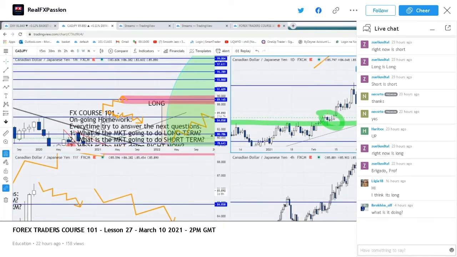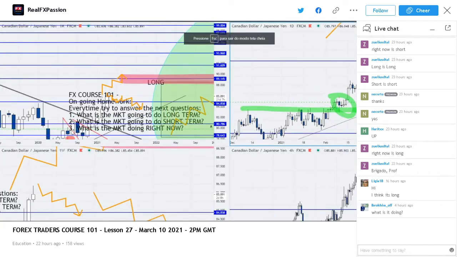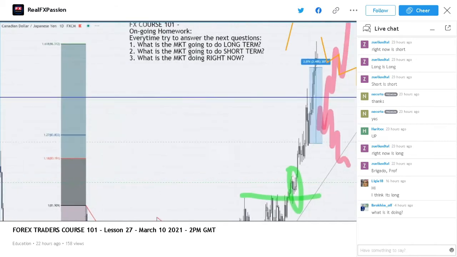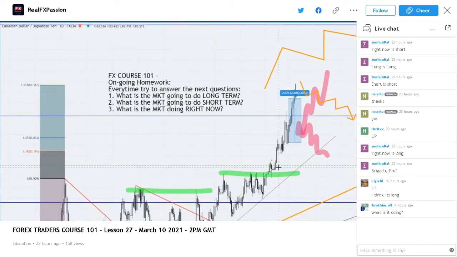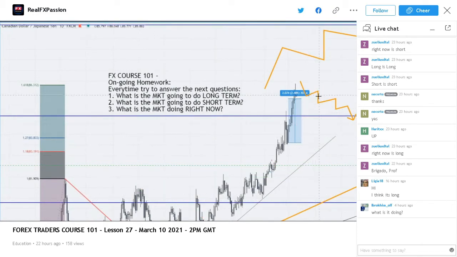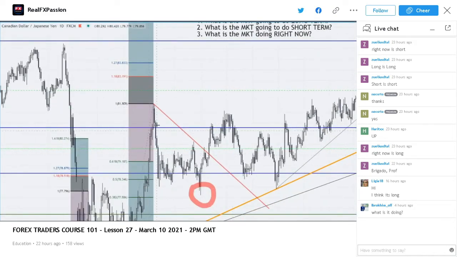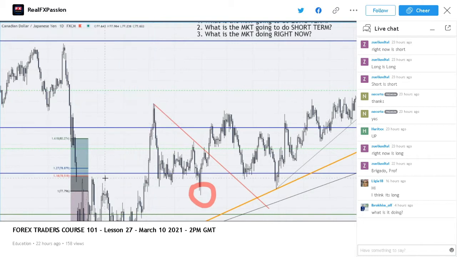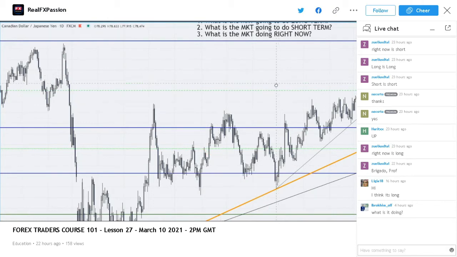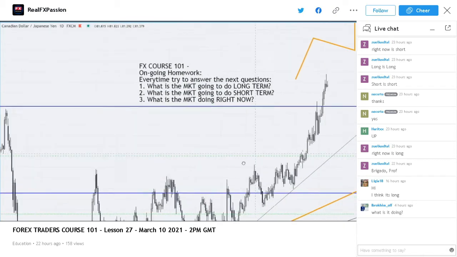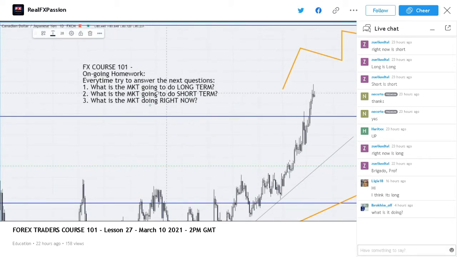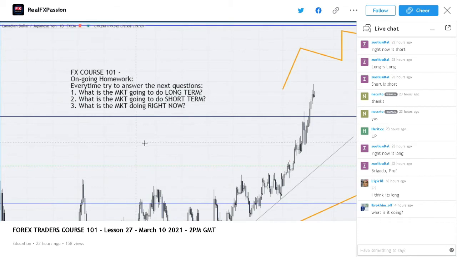Daily chart. And I'm going to delete most of the things. Delete. This is from the previous lessons that we had. Delete, delete, delete, delete. Okay, delete this one. And we didn't learn the Fibonacci's yet. We are going to learn, don't worry. Everybody, you are going to learn the Fibonacci's in the correct way. There is a lot of misinformation about the Fibonacci's out there. So if you want to learn the Fibonacci's, you came to the right place, everybody.